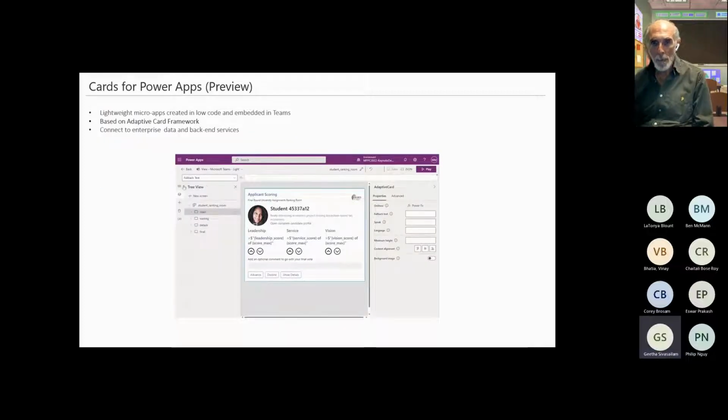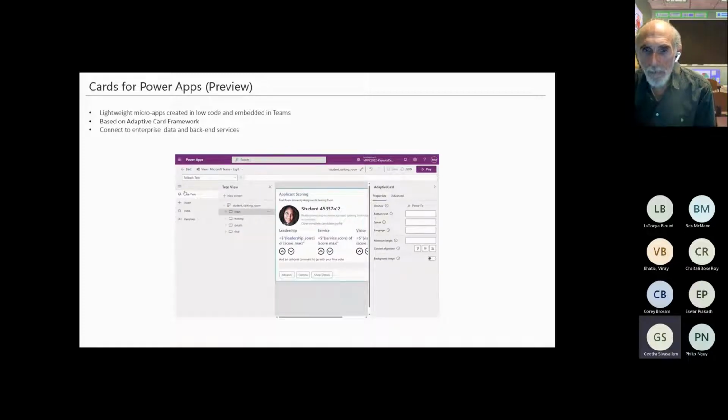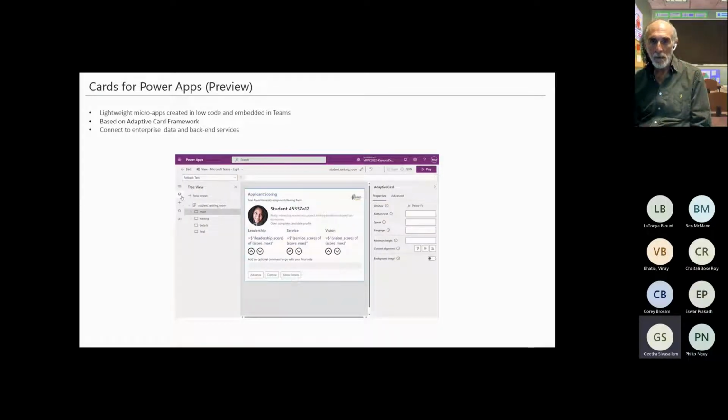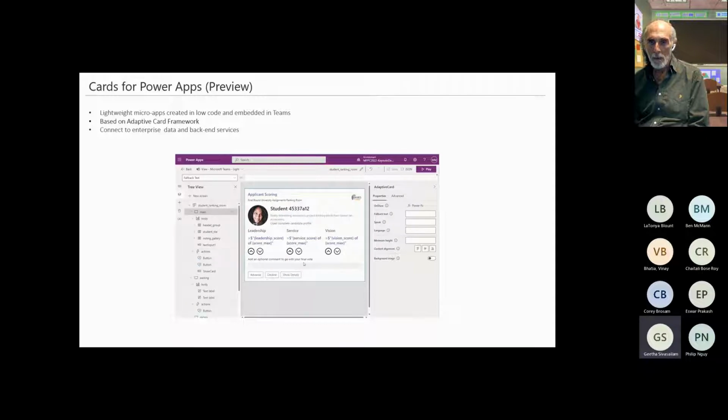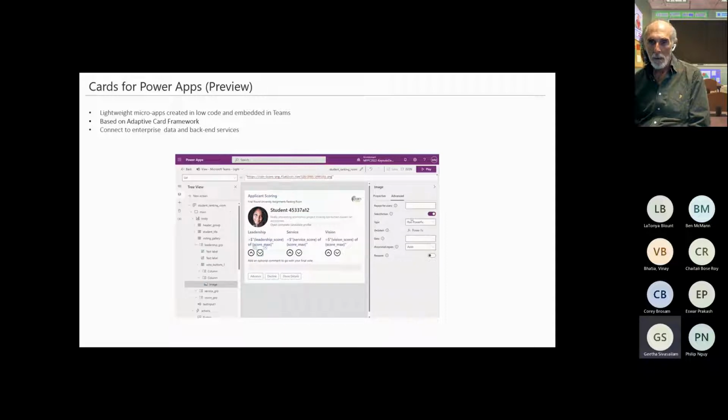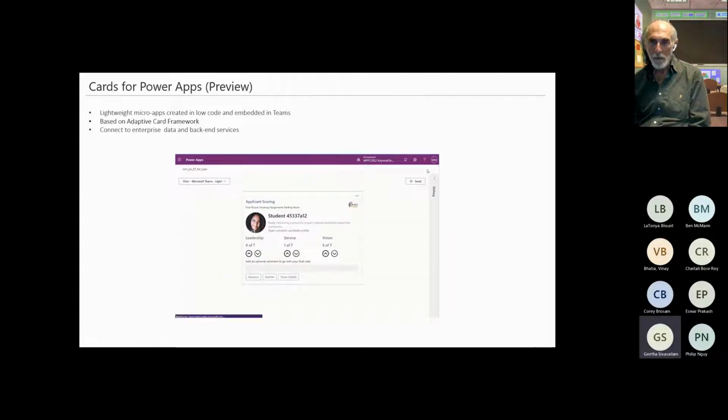So here's the cards for Power Apps. So think of them as micro apps. It's a new addition to the low-code lineup. It allows your business users and developers to build visually interactive, just like how you're seeing it in the little video there. It's data-driven and they're actionable cards. You're able to embed them as micro apps and can be shared with other people in Teams and Outlook with a customizable visual interface. And now, because it's part of the Power Apps ecosystem, you can add business logic using Power FX. You can integrate with business data through the Power Platform connectors that are available.